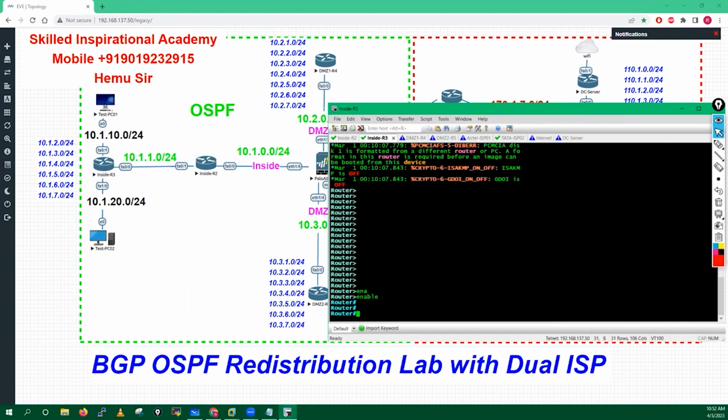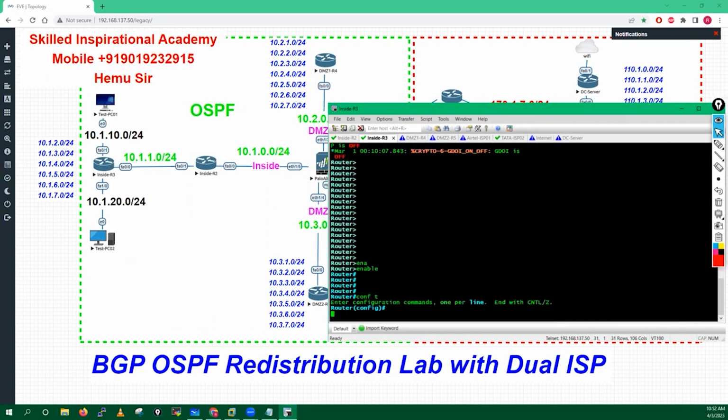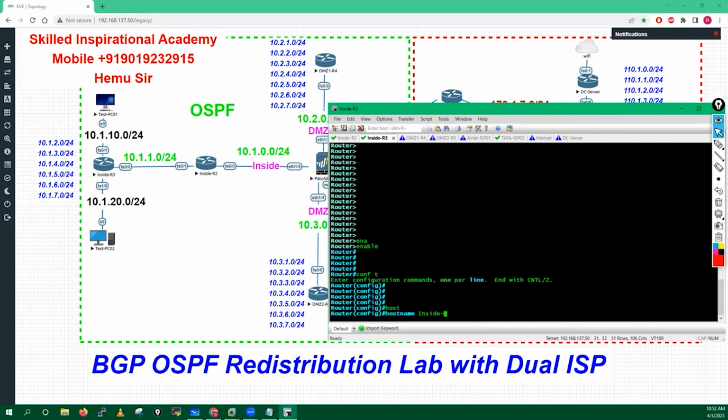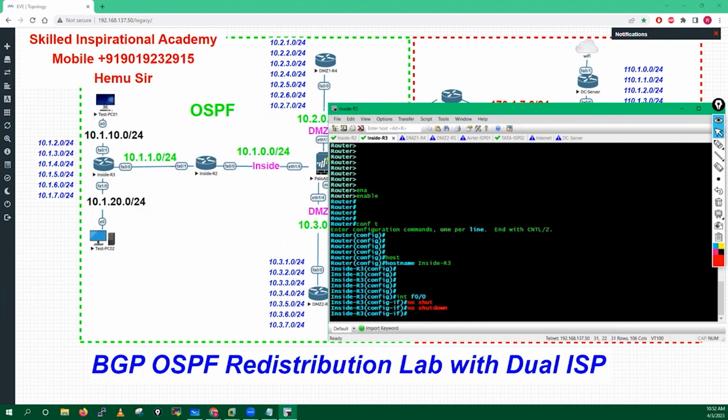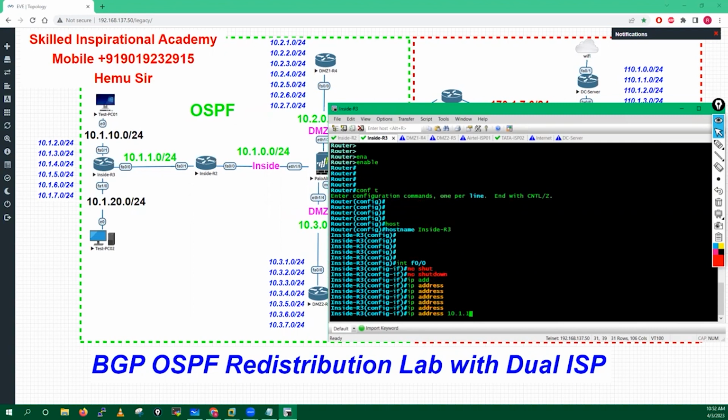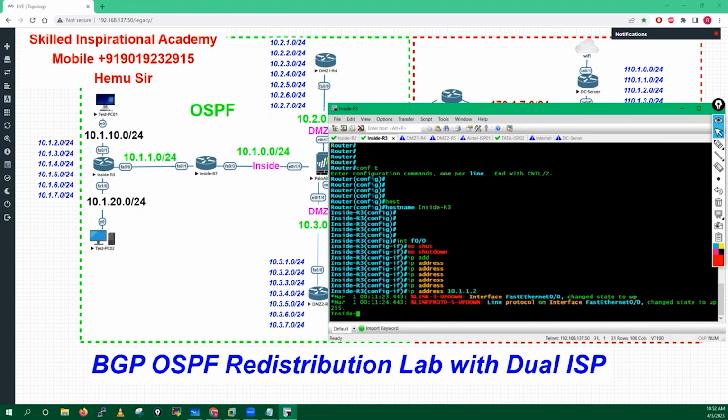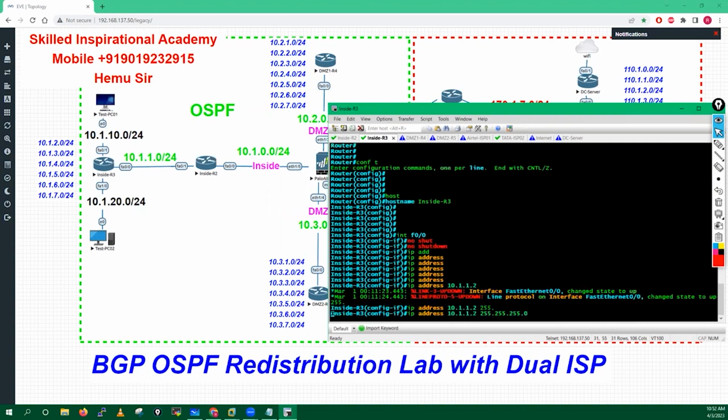I'll type conf t, hostname inside R3, interface F0/0. No shutdown. IP address is 10.1.1.2, 255.255.255.0.